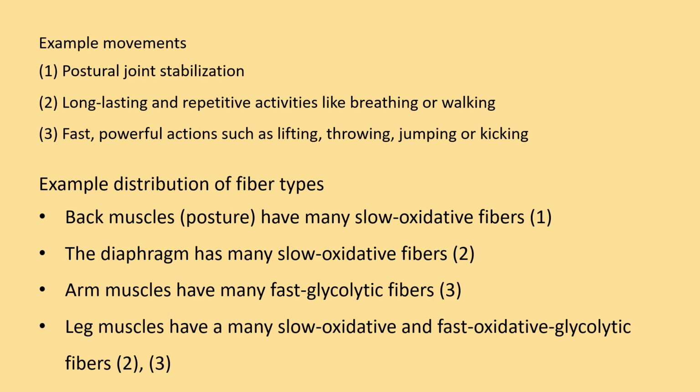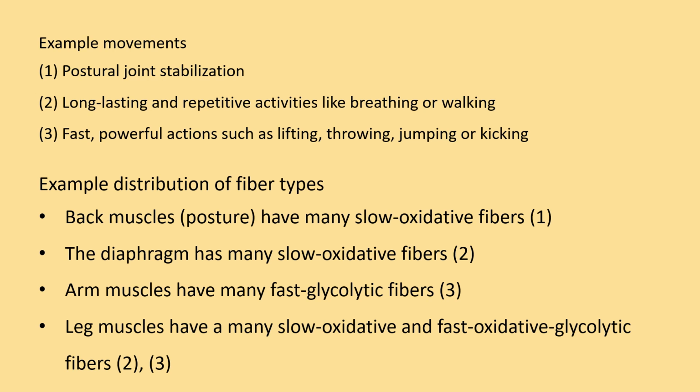Let's think about your arm muscles. Your arm muscles don't actually have to do all that much all day long. Rather, we rely on our arm muscles, generally speaking, for fast, powerful actions. And so our arm muscles can fatigue quickly, but they do need to be powerful. So we find many of those fast glycolytic fibers, the large diameter fiber types, in the muscles of the arm.